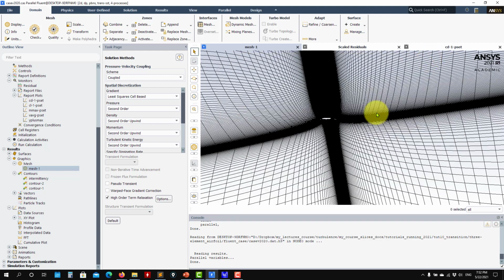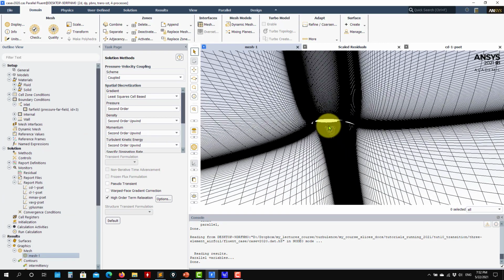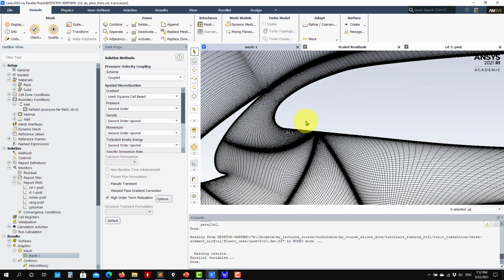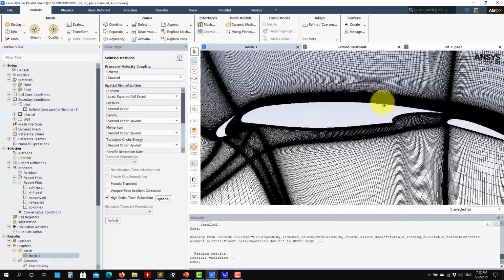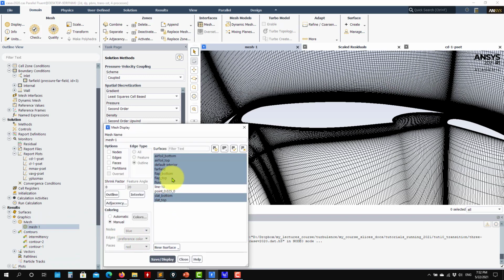I'm not going to run it, as I mentioned, because this is a somewhat long case. You need to run about 2,000 iterations, but I'll just go through the steps. The first thing I want to show you: look at that, the meshes are super fine. We're going to do some sampling there, and we have a line that I already put here for you.